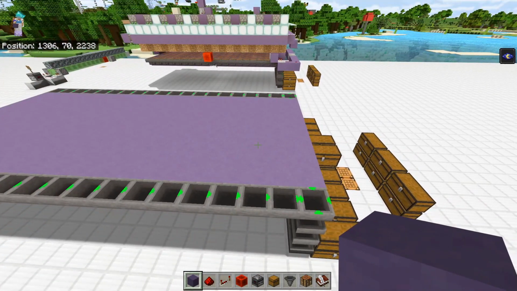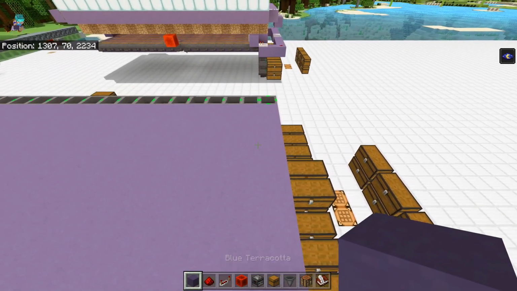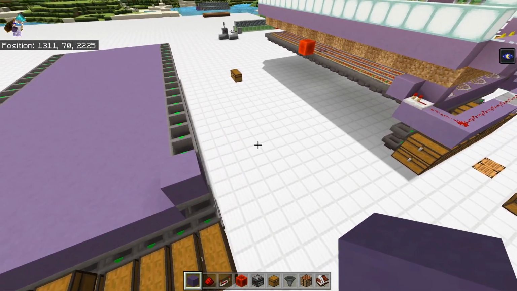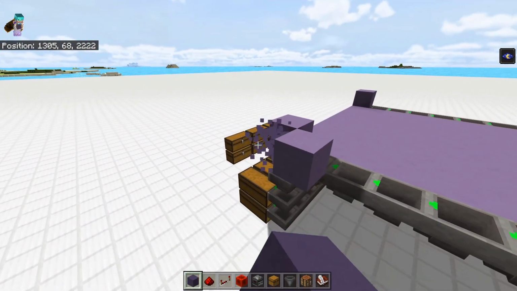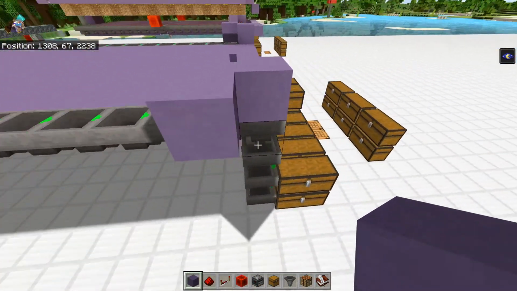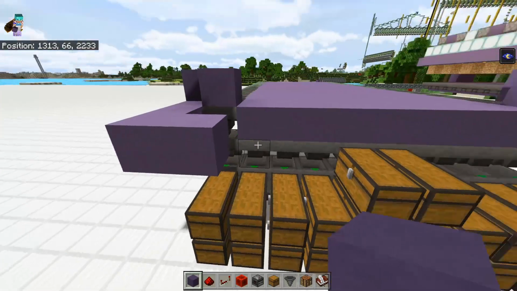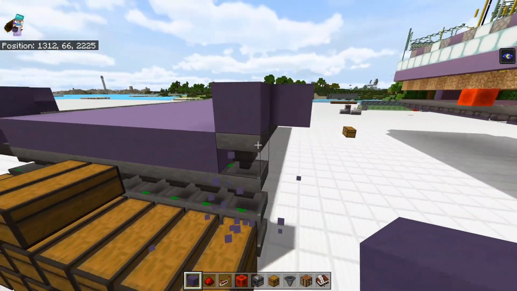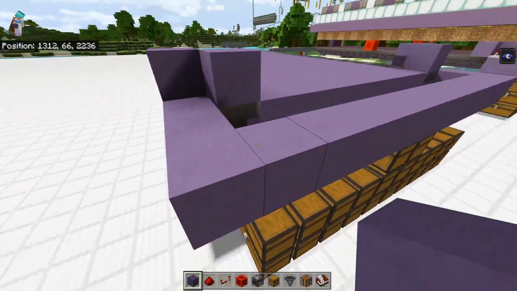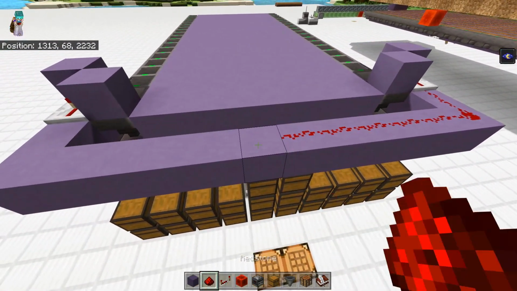Alright, now that we got the area lined out, we need 2 solid blocks here, and then a solid block here, and a solid block here. Then we're going to draw out blocks like this. 2 repeaters on either side here. Then redstone dust along here.